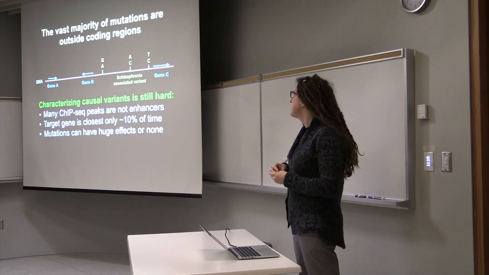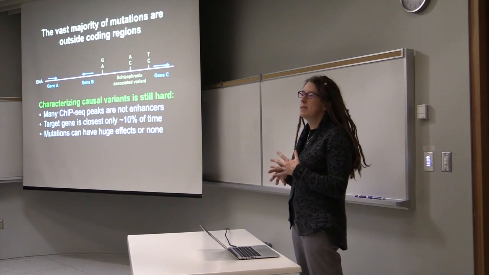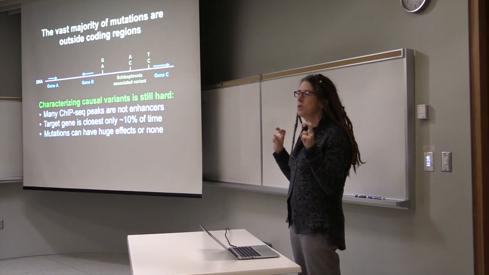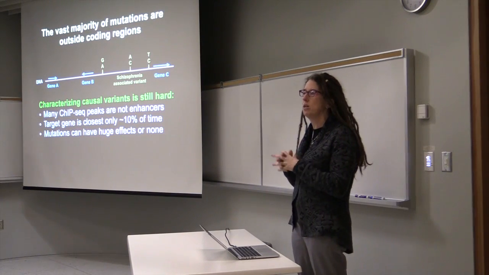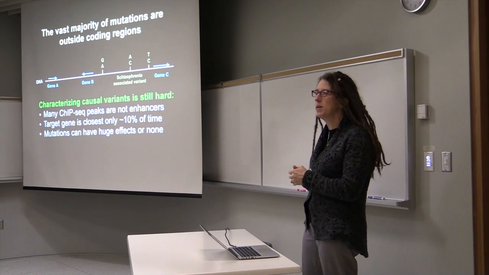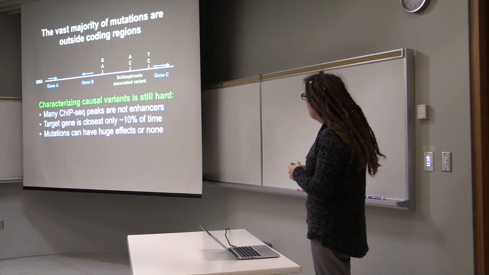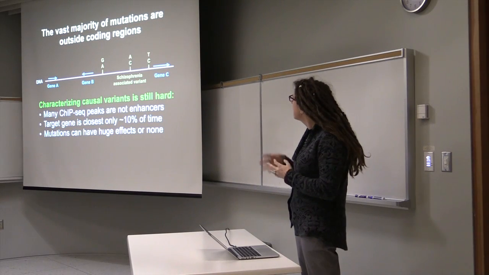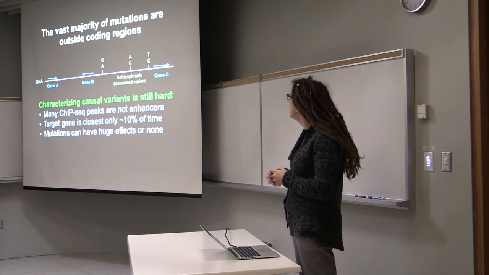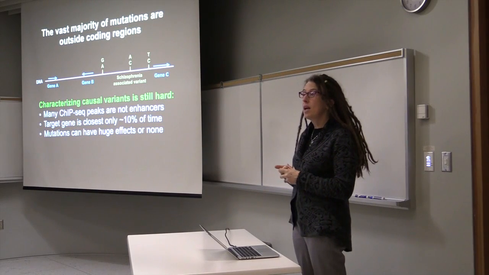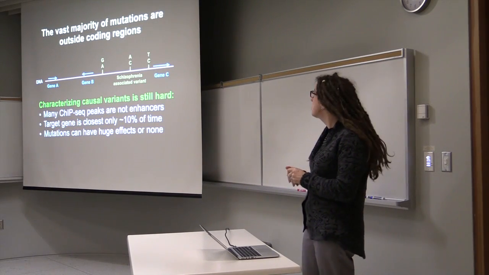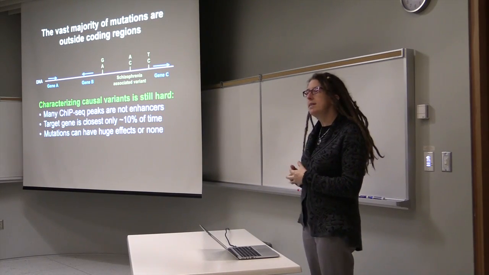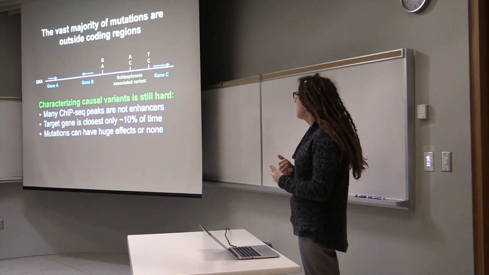But I would argue that today, even with all the functional genomics data we have, there are still many regions that have the marks of regulatory elements but are not actually functional, biologically active enhancers. So we need to do better at that. Even if we knew, for example, that the T to C mutation here that's linked to this genetic association was in an enhancer, and therefore maybe more likely to be the causal variant, it would be hard to figure out how it was involved in a trait if we were following up the wrong gene.